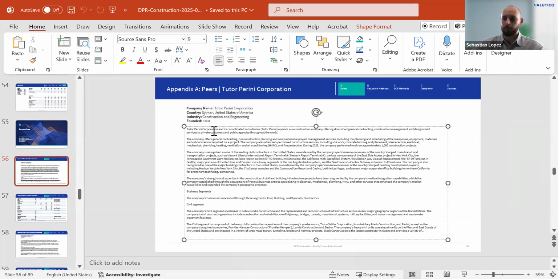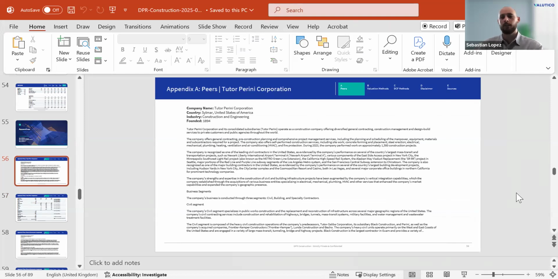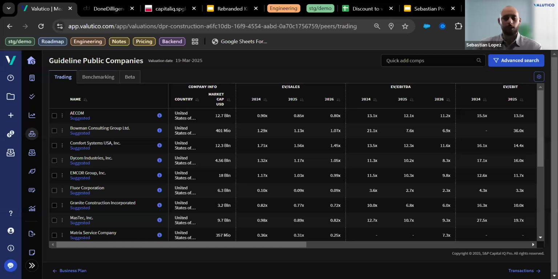And then you're going to find a quick description of the company that comes directly from Cap IQ. This is what you can see within the platform when you click the 3 dots next to the peer's name and go to profile. Let me show you what I mean and how much information we extract as well, because as you may recall, some peers and companies have longer pieces of information.